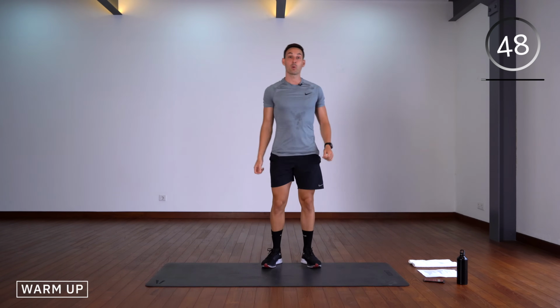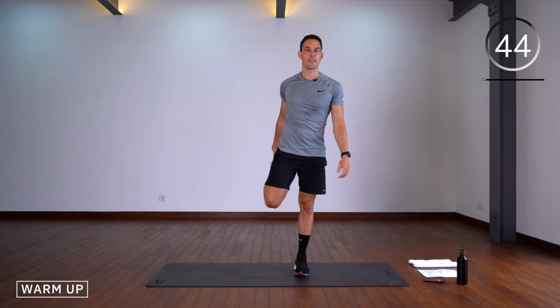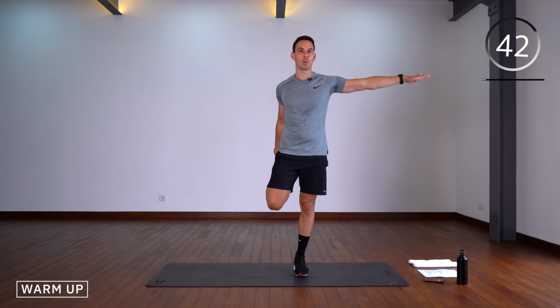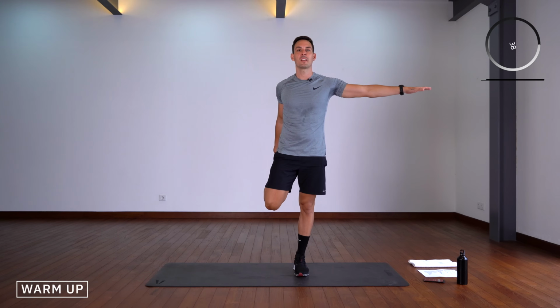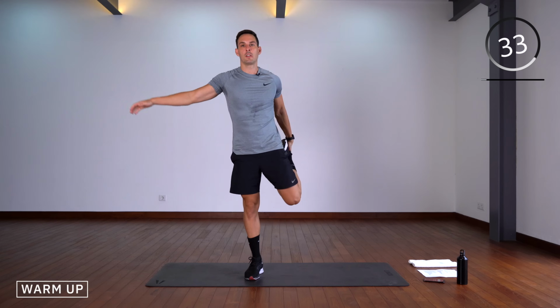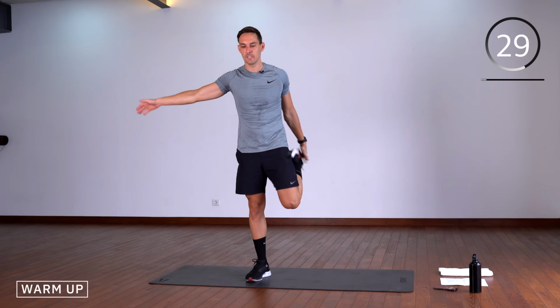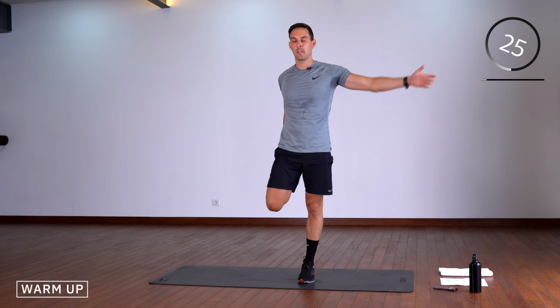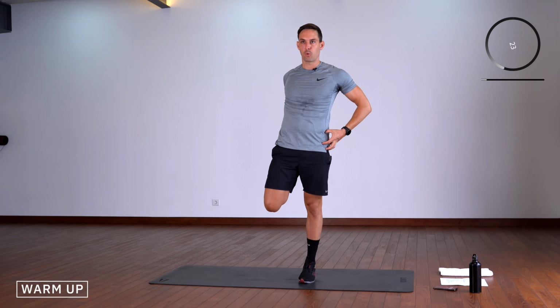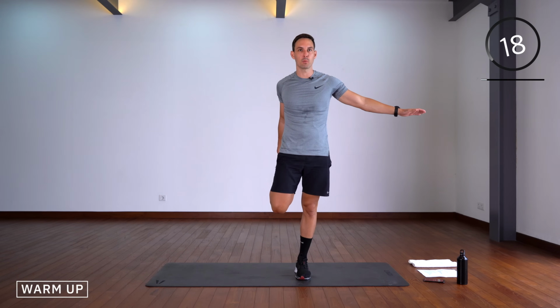We're gonna do a quad stretch. Just grab your foot and it helps to put out the hand, make some counterbalance on the other side and switch. And switch. You wanna push your hip forward to feel the stretch in your quad even more.